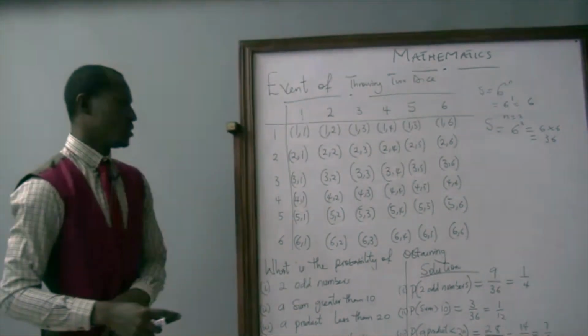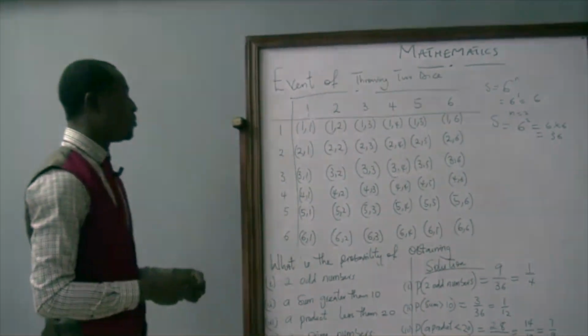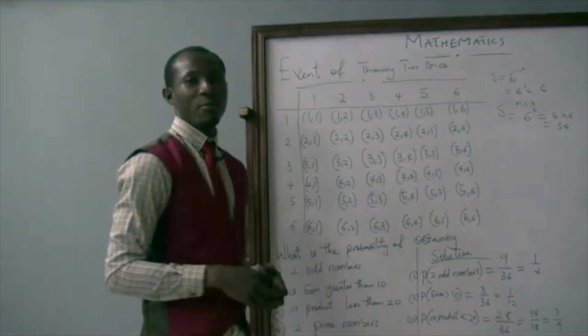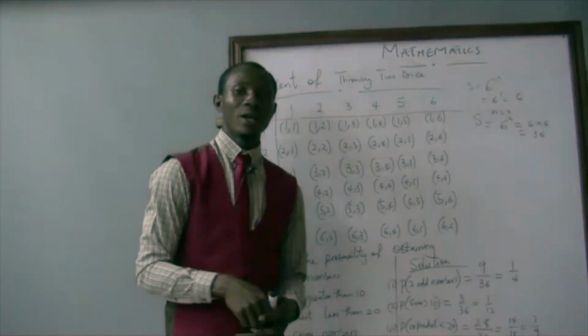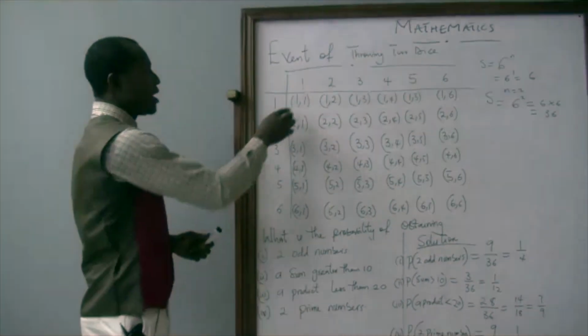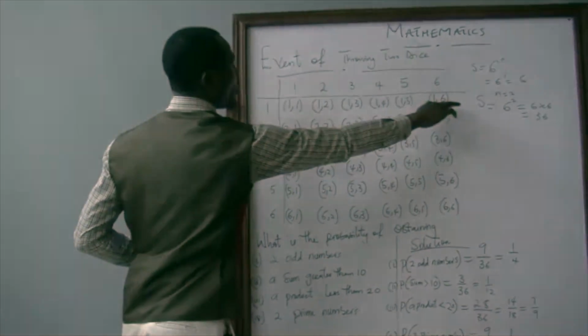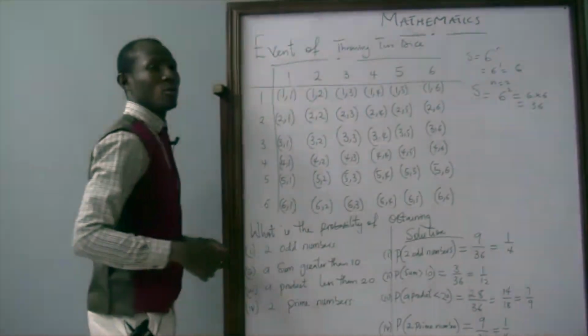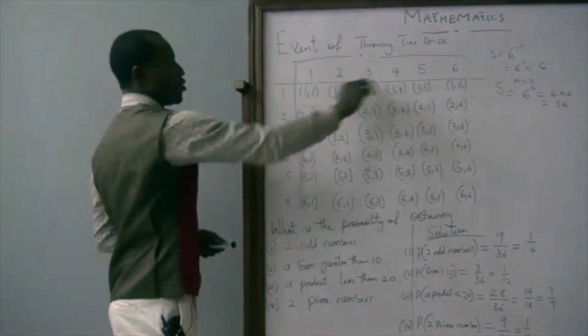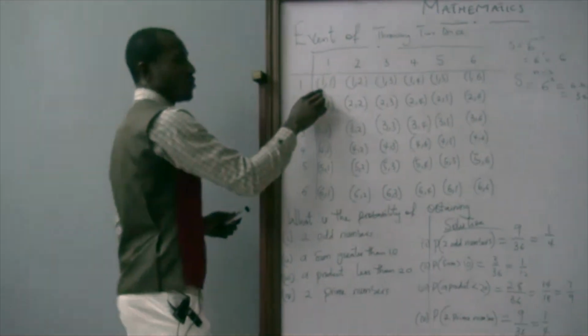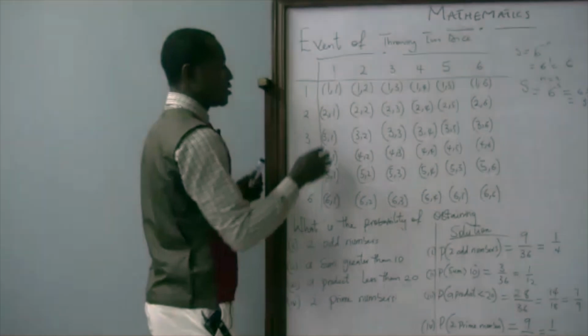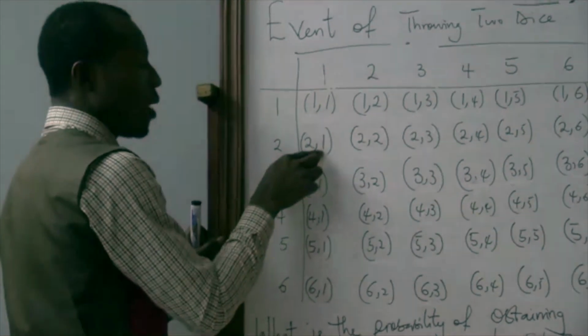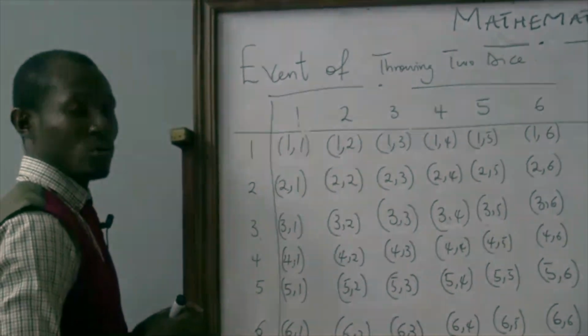2 prime numbers. Just go to the board. Don't forget, prime numbers are numbers that are divisible by 1 and itself. 1 is not a prime number, so it's not even going to work here. So 1 and others are out in the first row because 1 is not a prime number and we need 2 prime numbers. So here 2 is a prime number but 1 is not, so this one is out too.